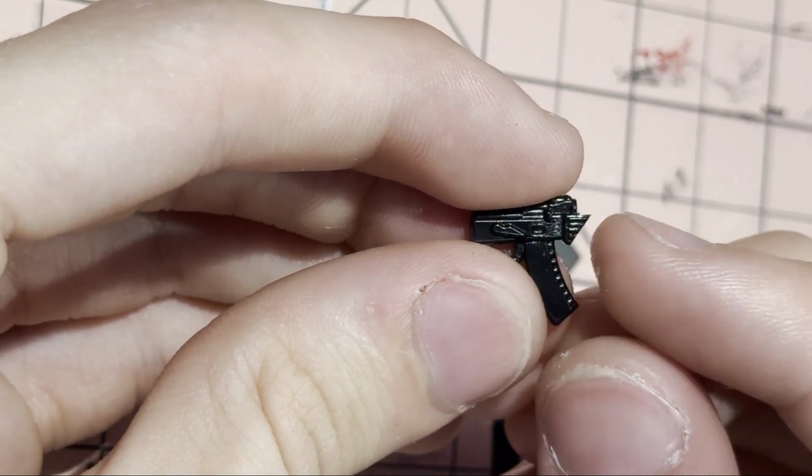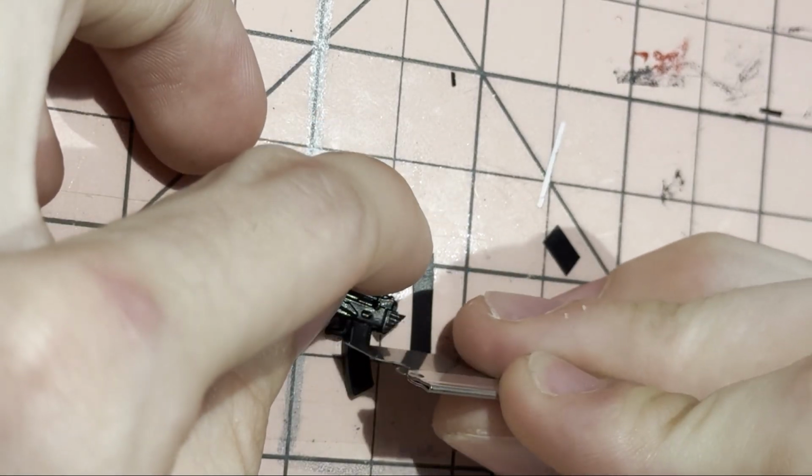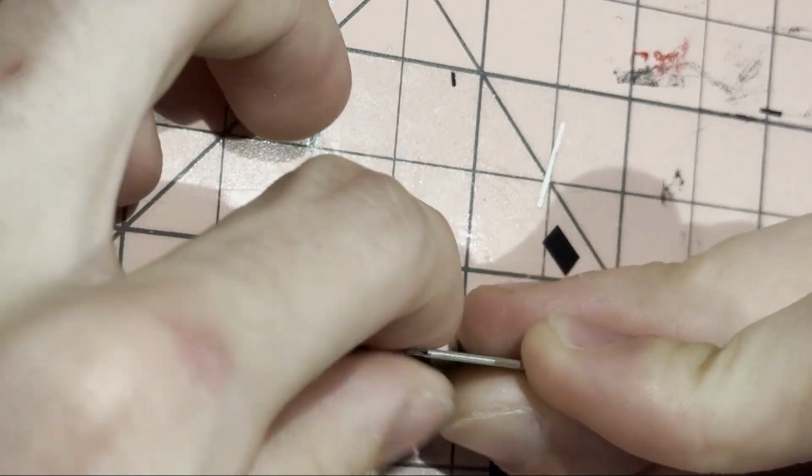And we're just going to repeat that same L-shaped cut down here. So the mag's in the way. We're going to just try to, again, cut away most of the mag.